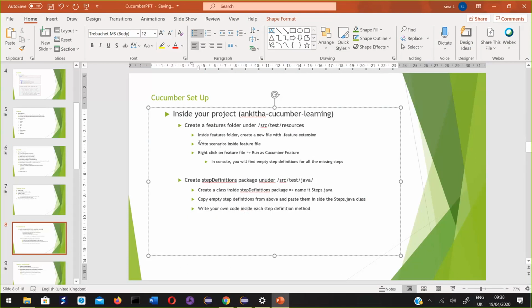And finally, right click on the feature file, run as Cucumber feature.